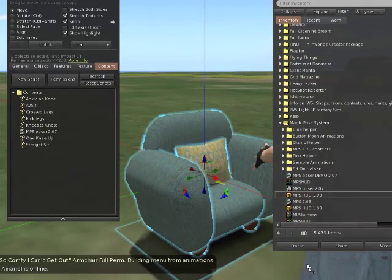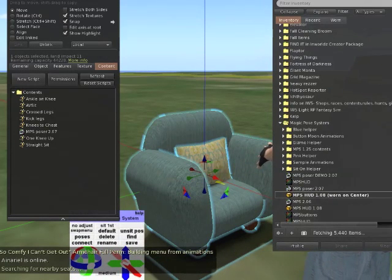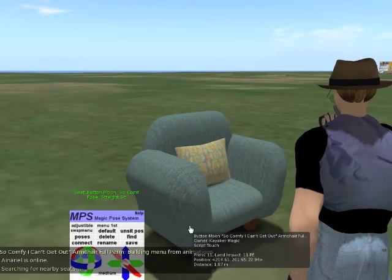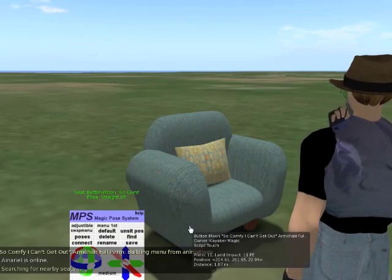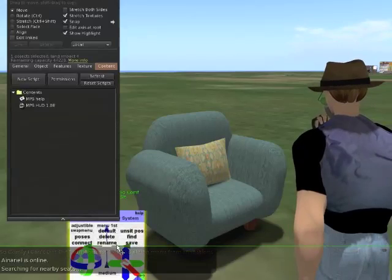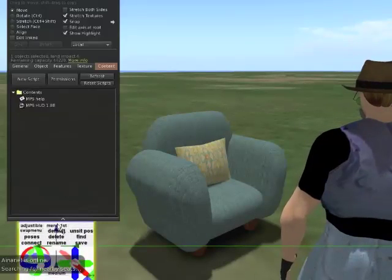Here's the new step in version 2. Instead of using helper prims, you wear the MPS HUD on your screen. The HUD searches for nearby seats to edit. In this case, it found just the one seat and automatically connected to it. Move the HUD out of the way if necessary.